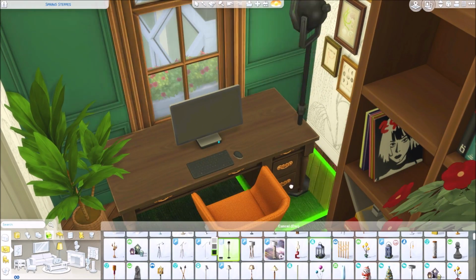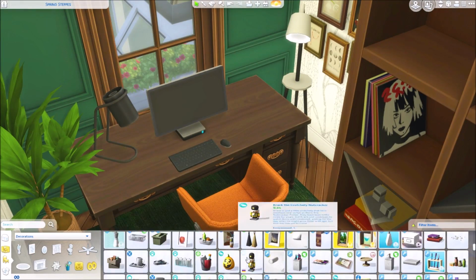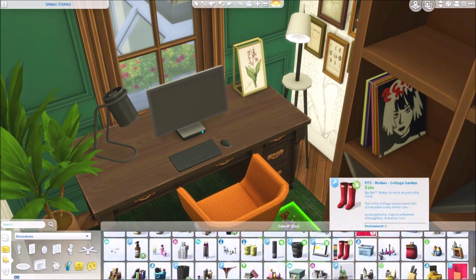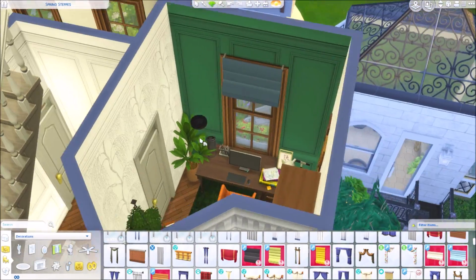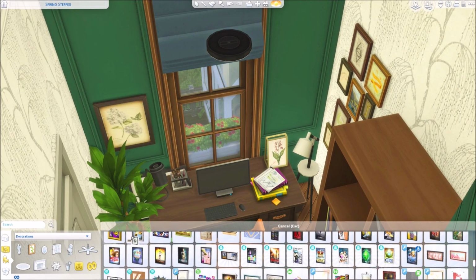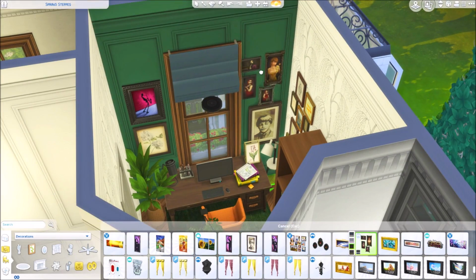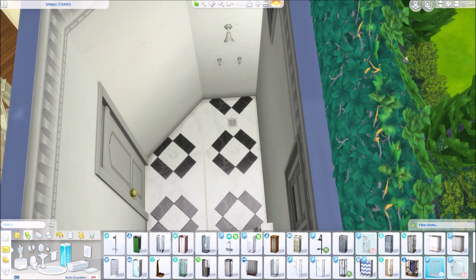And I don't know how you would refer to this room as being either modern or... I would say this house in general is very eclectic. It's got some modern elements. It's got some traditional. It's got some vintage. It's got some contemporary. It's just a nice blend of everything, and I kind of am here for it. So yeah, I can keep bragging about it endlessly, and that's what I'm gonna do because I'm proud of myself.